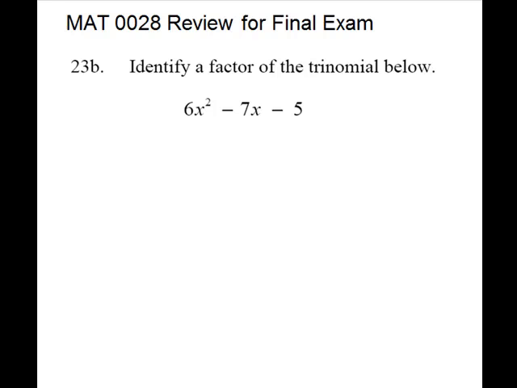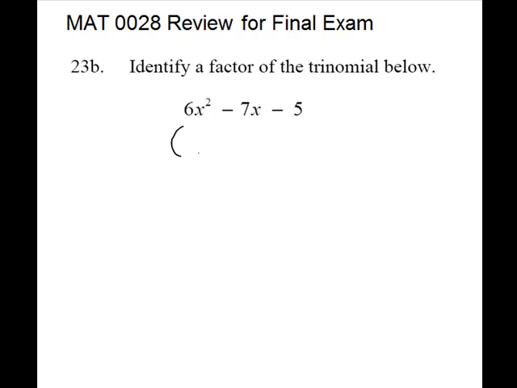Problem 23b is also going to be a trial and error problem. It just says identify a factor of the trinomial below. That means we have to factor it. Our first choice would be try GCF. There is no GCF. Second, we would look and see there are 3 terms in the problem. 3 terms says it's a trinomial. You do it like the backwards FOIL with the 2 sets of parentheses. There is a number in front, so it's not the nice kind. And it is not a perfect square trinomial. These are not squares. So trial and error it is.